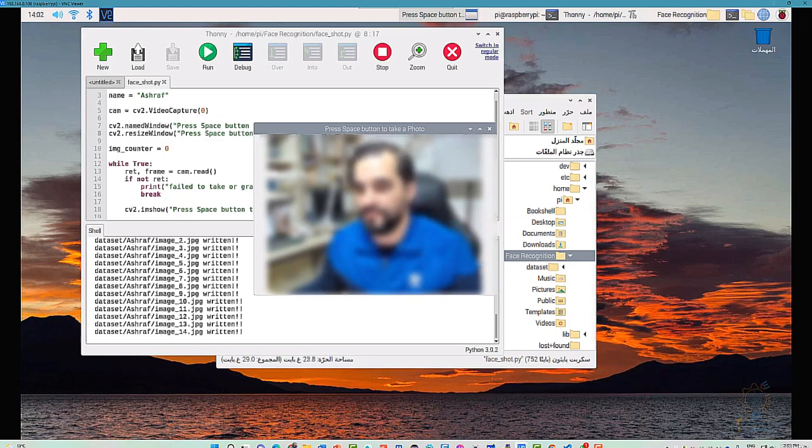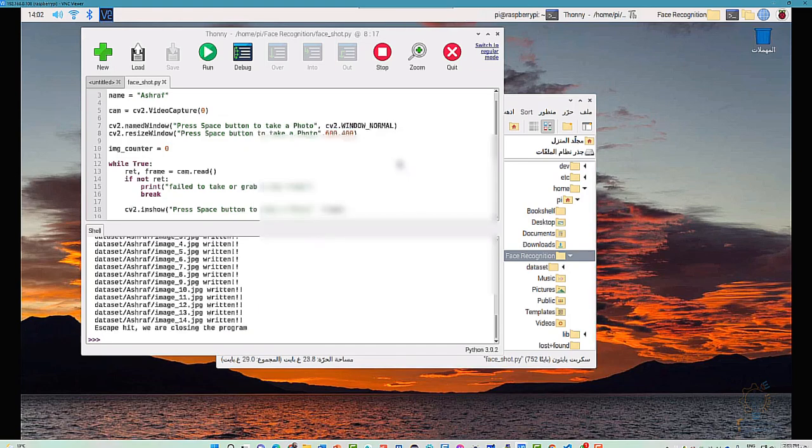Okay, now I took about 14 images. So we can just press escape to exit, and that's it.